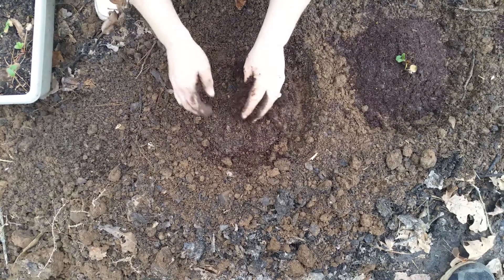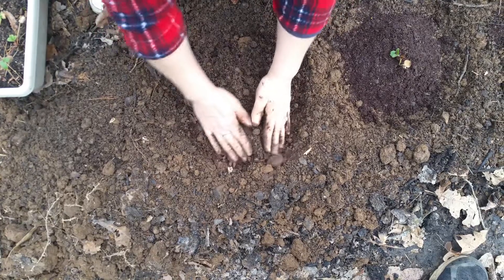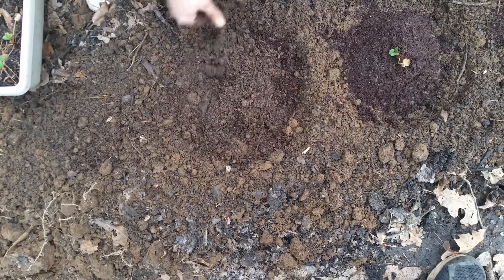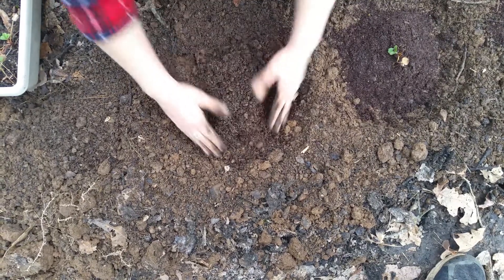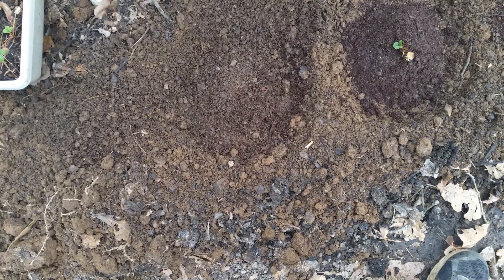I am enriching my soil just where I'm putting the plant in, which is right here in this little mound. I'm adding in some potting soil that has fertilizer in it, and it's ready to go. This is why I wanted to show gardening on a very tight budget, because a lot of people want to amend the soils — they want to add compost, wood ash, lime, and all these other chemicals to your soil to get it to a point of being able to grow something.